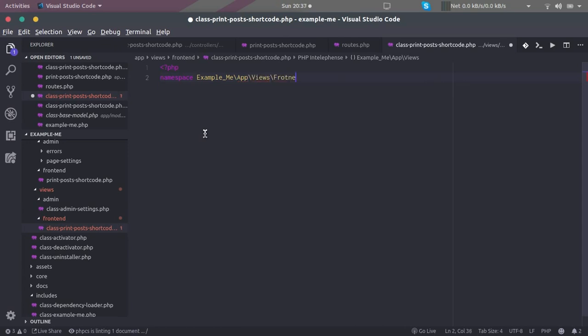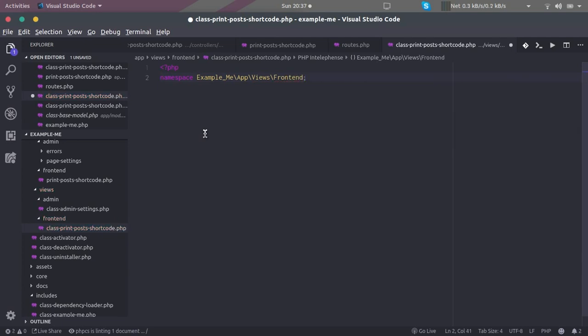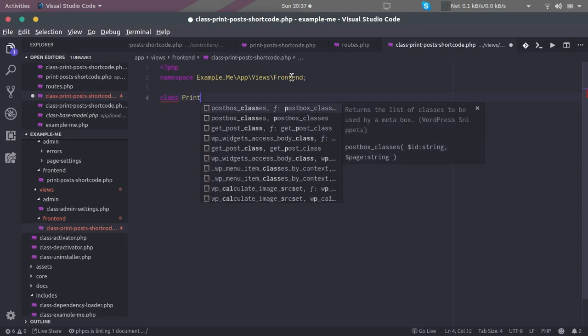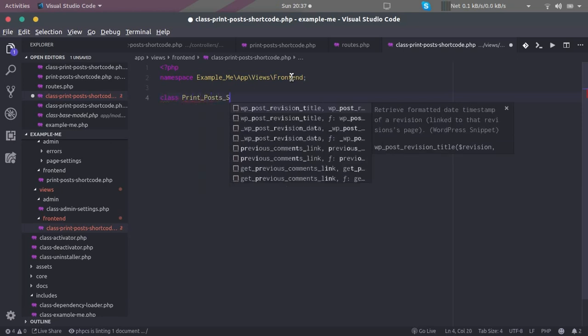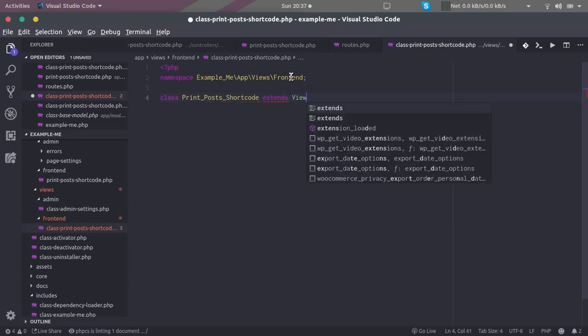And it is going to be front end, because this views folder didn't have a front end folder till now. This front end namespace was not registered yet. That's why we have typed it manually. Now we are going to create the class print posts shortcode, and this class should extend view.